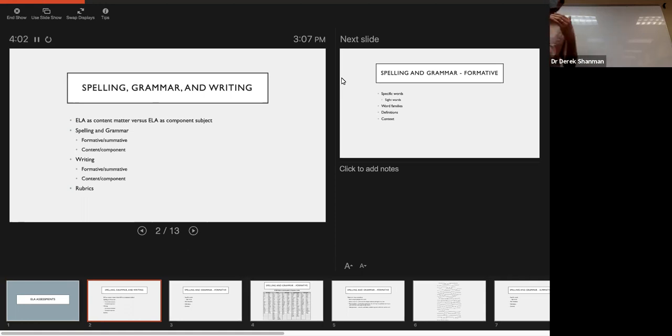How we look at writing and ELA as content versus concept in other classes, right? So how do we assess ELA as a skill in and of itself, like in an ELA type class, versus how do we consider the components of ELA in a science class, in a social studies class, in a non-English language class itself, all right? Especially when it comes to our secondary grades, that discrepancy or that issue is something that thoroughly needs to be addressed. And honestly, at the college level, it needs to be addressed just as much.